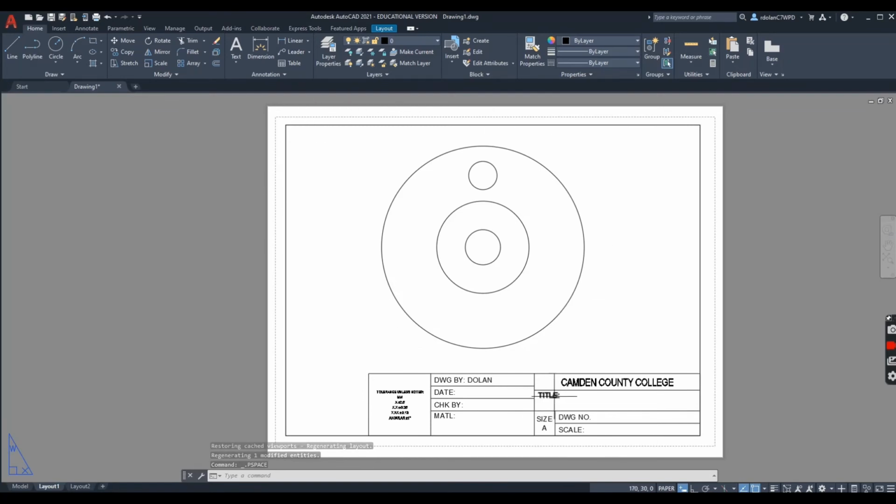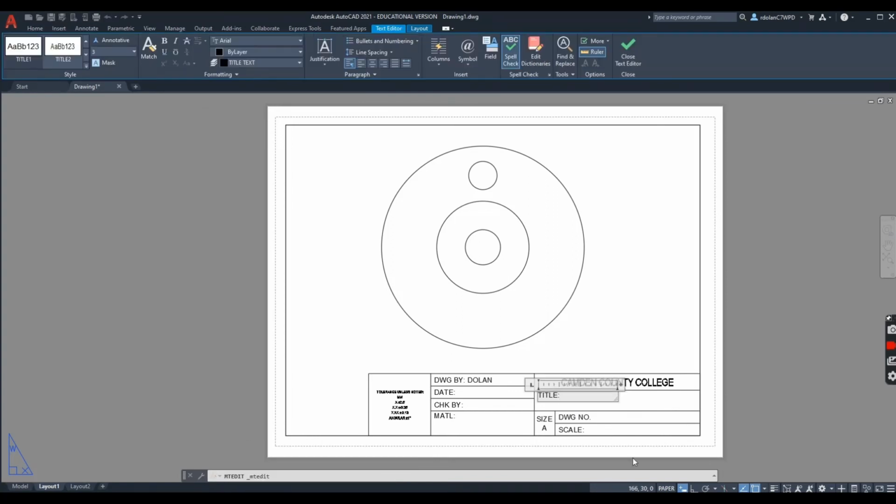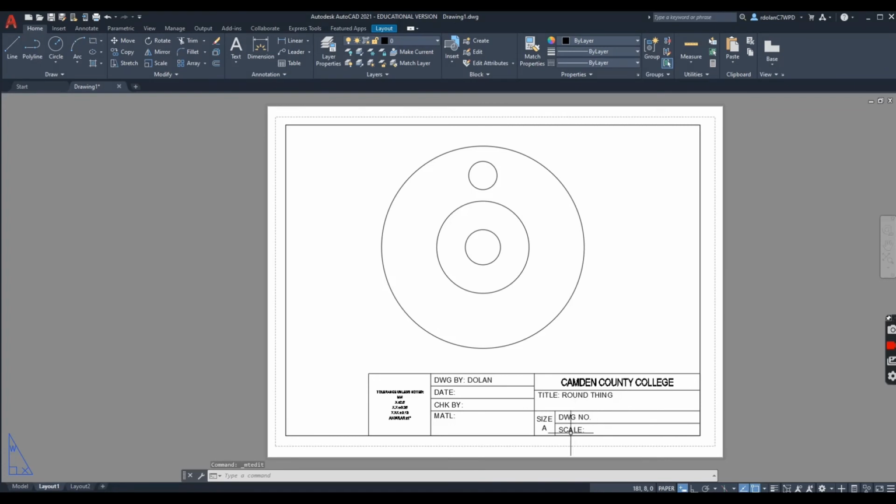Now I can go in here and change my title. Just double click on here and put the title. Always make sure you put your caps lock on. Then the date, the drawing size, and the scale. We said the scale is right down here.